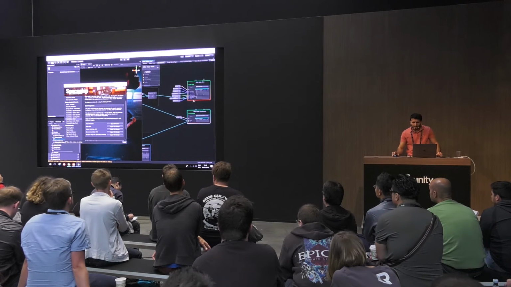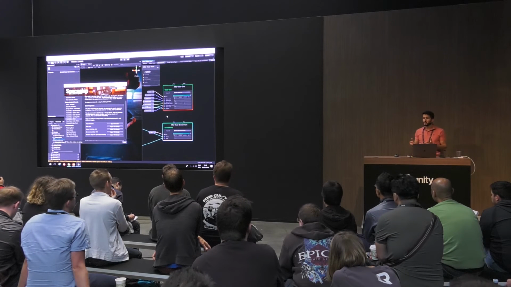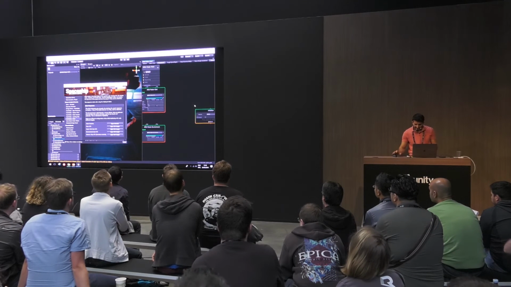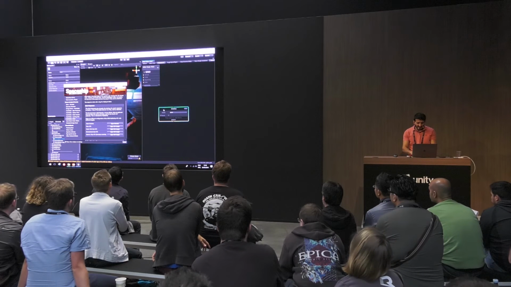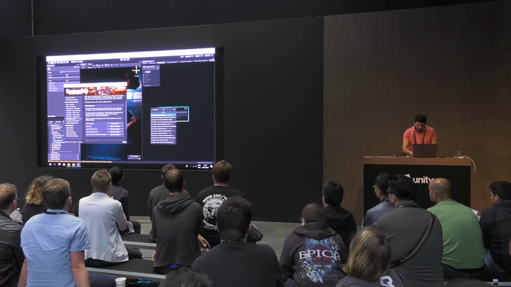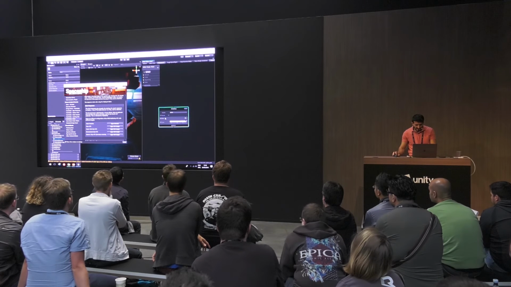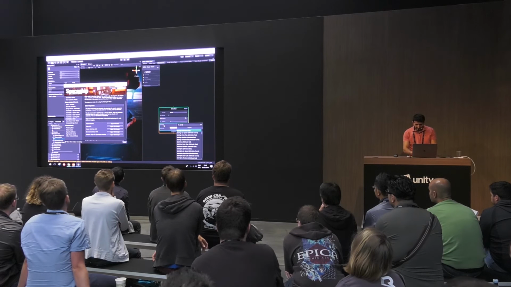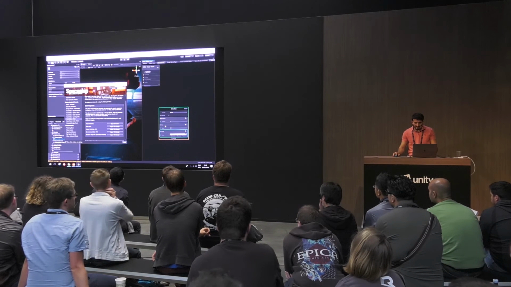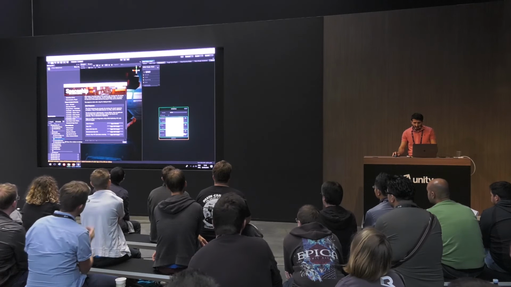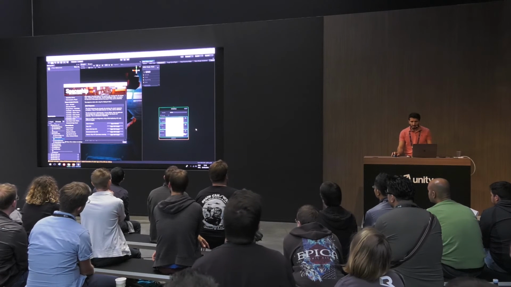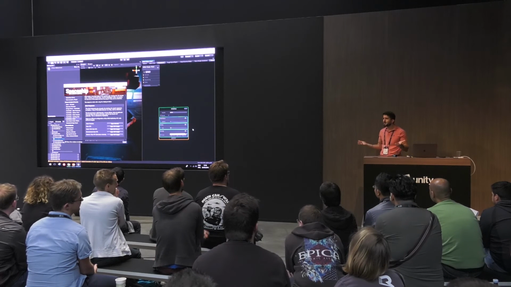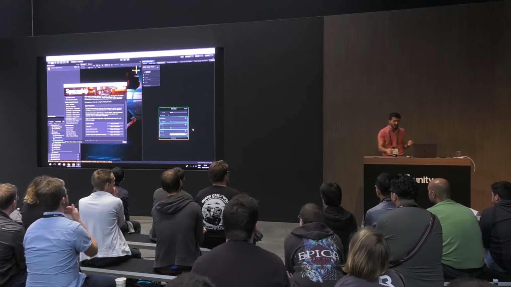Another thing to mention is that you can also make blocks into subgraphs. So to demonstrate this as well, if you have, let's say, initialize, and let's say that you always do the same things here. You maybe set color very often, you set lifetime, I don't know, you set size. The things that you do very often, you can also grab these and in a similar way create a subgraph block. All the subgraphs exist as standalone assets. So again, you can make a package out of them, you can share them between your team, and everybody else will have access to them.